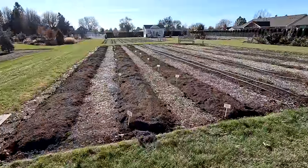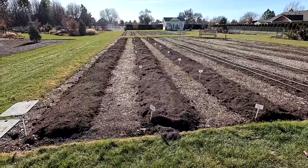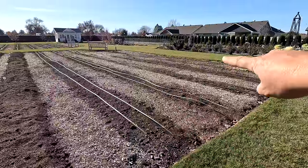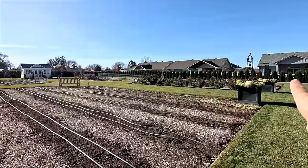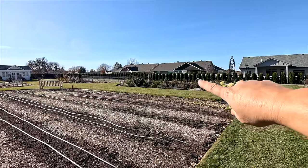Okay, here we are. You can see the first three rows that we got done, and the compost looks amazing, even with all the rain. Oh, makes me so happy. So we are going to be planting in this row right here. You can see the rest of this space has been cleared. We have a little bit more to clean up in that quadrant there. And then I'll come through and clean up the roses. I don't know if I'll do it now or wait till maybe February-ish. I love when it's full of flowers, but part of me loves it when it's all slicked up and tidy too. There's a season for everything.